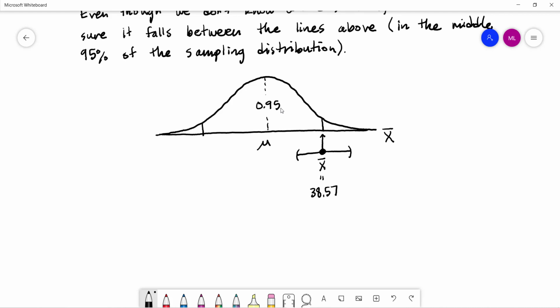If I make my buffer look like this, it's not big enough because it's not reaching all the way over here to get the true value of mu. I need to reach all the way down to this point right here. Here's the true hypothetical middle value of mu. My buffer isn't big enough yet. So how big do I need to make it? Well, I have to have it reach all the way over to, boom, right there. And it has to be symmetric, right? We're always doing a plus or minus.